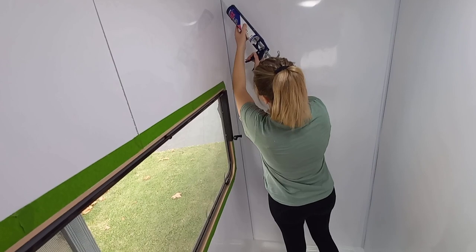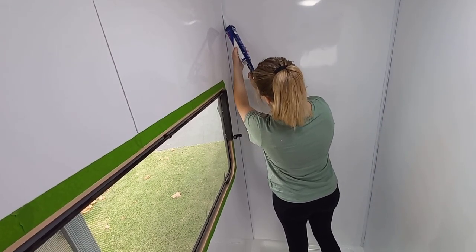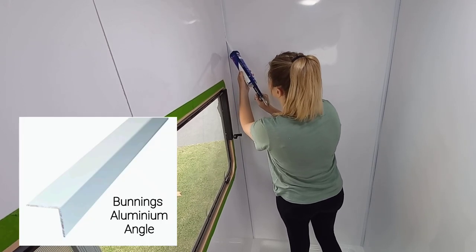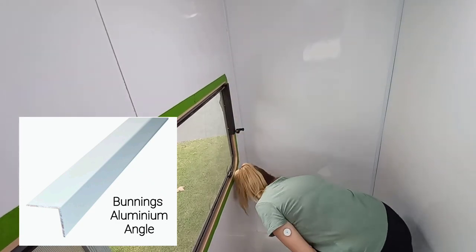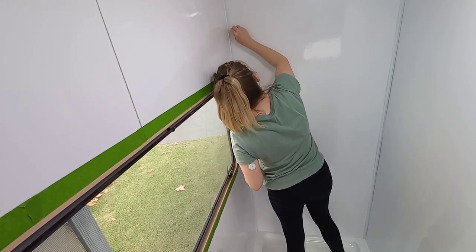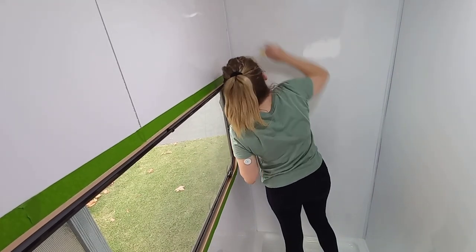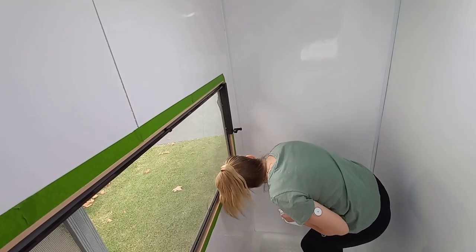So our next step was applying some silicone in between the gaps of the corners and also the gaps where the roof meets the wall. We applied that the whole way down, and then we used our Bunnings white angle that we bought. You can't see that in this video because I've already pushed it into the wall, but all you do is apply some pressure, push it in, wipe any excess of the silicone off. We let that dry, and then I came back and actually did a line of silicone on both edges of the sides just so it's a little bit more of a flush appearance, so it looks nice and smooth.